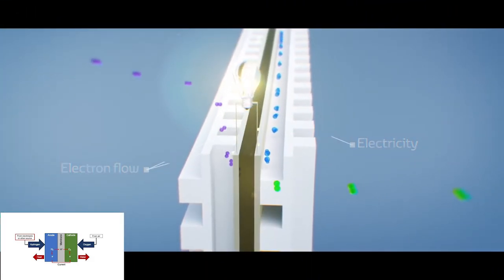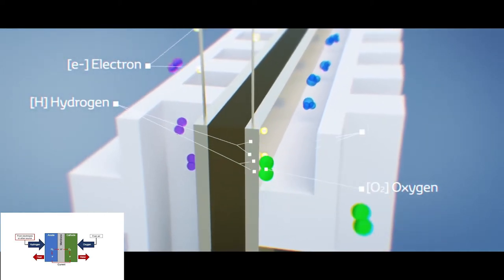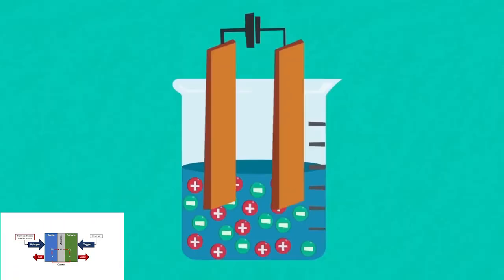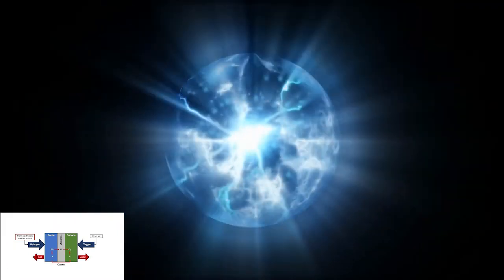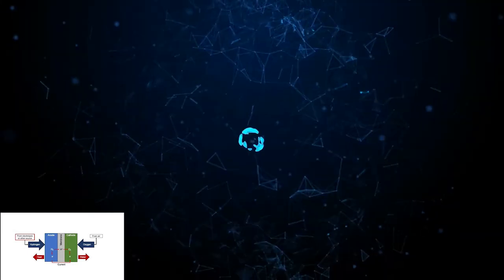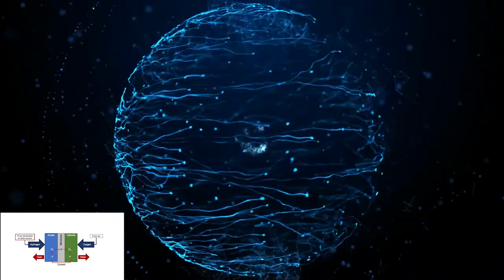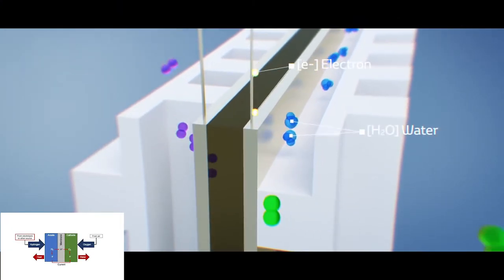Then it is organized in such a way that the hydrogen goes in through the anode and oxygen from the air goes in through the cathode. This in turn breaks the hydrogen molecules apart into electrons and protons. This happens due to an electrochemical reaction that is induced in the fuel cell catalyst. Now, while the protons are forced to travel through the cathode, the electrons are pushed through the external circuit. This provides sufficient energy to power the vehicles. After this process is over, the electrons come back and get together with the protons, which were already there on the cathode side, and together with the addition of oxygen, it produces water.